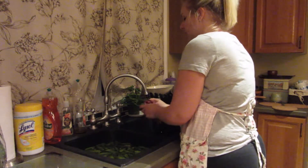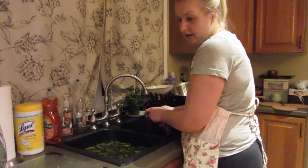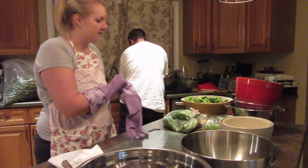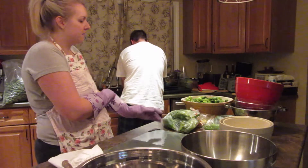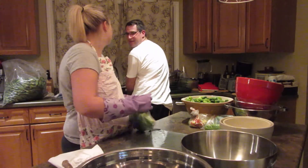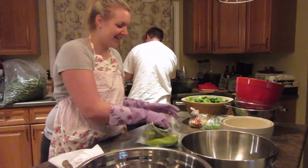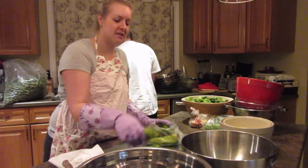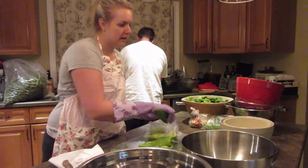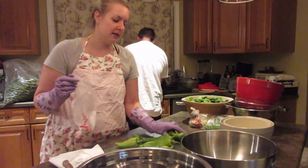It does seem like it's very timely, but trust me it is so worth it to have your own homemade pickles. So while I have Van over at the sink scrubbing my pickles for me, I'm going to get started on my hot peppers. I'm wearing oven gloves because if you get this on you, it is hot. I like to leave the seeds in it and I will cut the tops off.